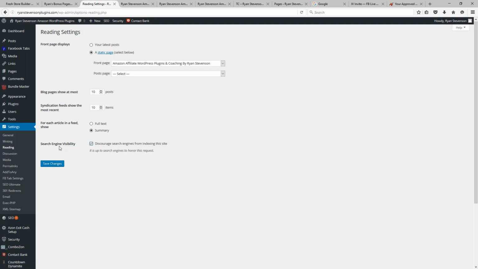This isn't, again, a guaranteed way to prevent people from being able to find or get to these pages, but taking a number of these different steps to protect these pages from being discovered as easily can really go a long way, because people do try to sometimes discover these bonus pages of yours on their own.